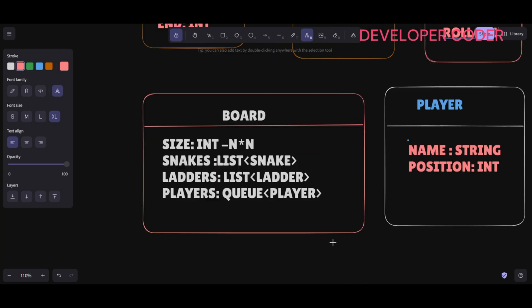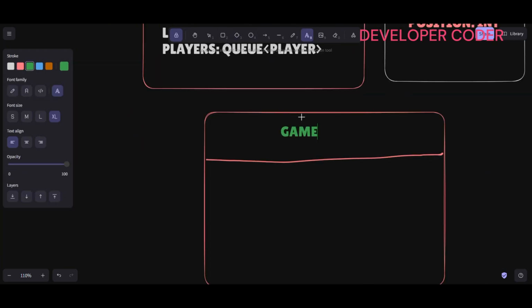game. So for that also you can draw one class. We have one board, then we are going to pass the players. So queue, in the queue players, the players in the game, so all that things we are going to pass. And here I'm going to call one method, let's say play. And when I'm going to execute this, it is going to run the game loop. So then players will start playing the game.